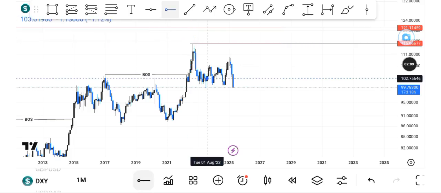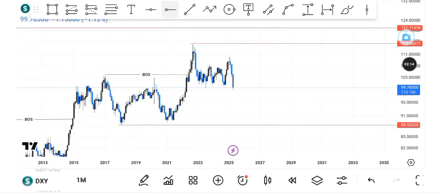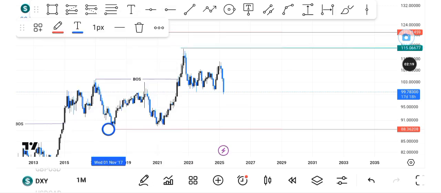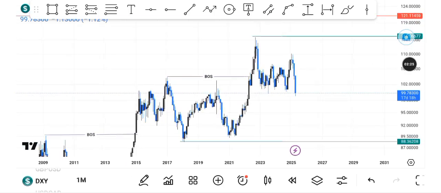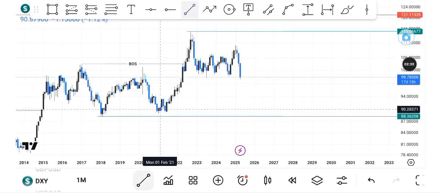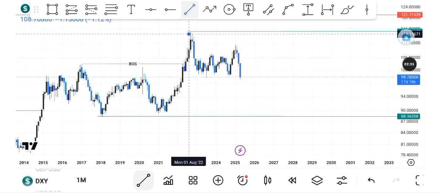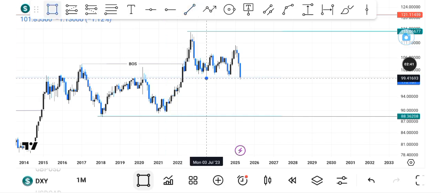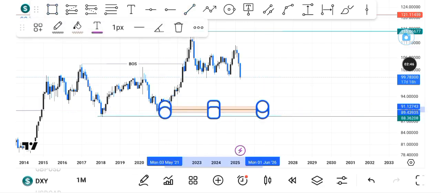So I've been marking these areas, key levels on a monthly time frame, observing DXY as the week is beginning. This is the monthly time frame. I'm marking my key points, levels, breakout structure. By the way, monthly DXY is bullish. Yes, DXY is bullish, and so far we are on a rally to the upside.